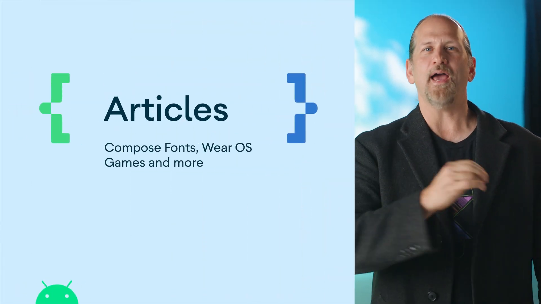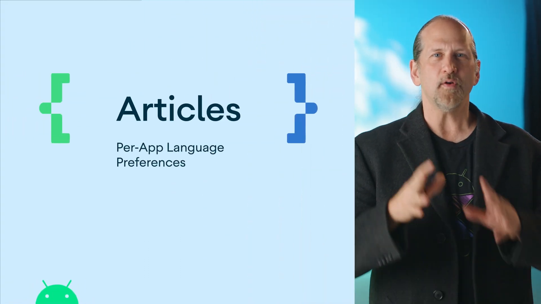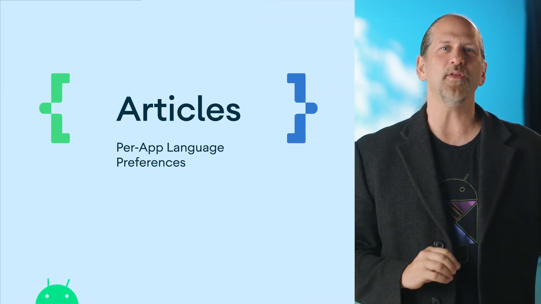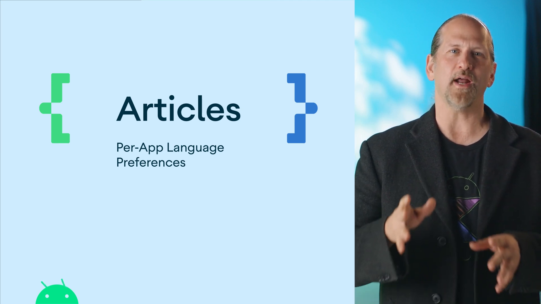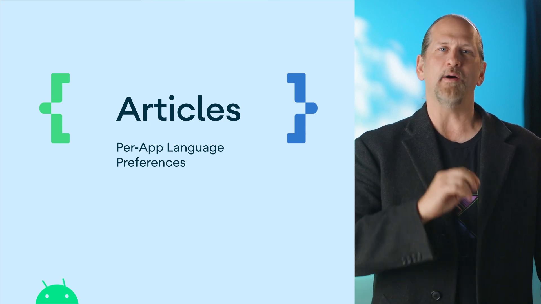Speaking of Compose, Alejandra covered using variable fonts in Compose 1.3. Atul talked about the adventure he and Sarah had in making a game with Compose Canvas on Wear OS. Ben then covered when and where to use the derived state of API, and Sagar explained how to make largely view-based apps that are integrating Jetpack Compose faster, using the app startup library and custom baseline profiles. Nilash did a two-part series covering per-app language preferences — part 1 explains how to integrate the API into your app using the AndroidX AppCompat library, and part 2 covers popular apps using the API and how it benefits them.